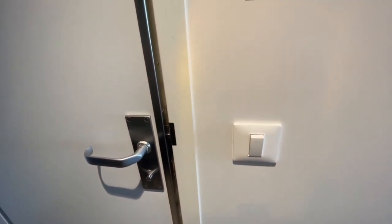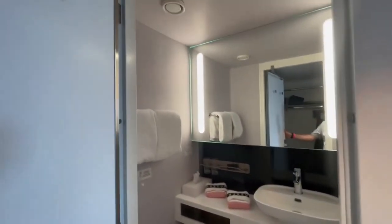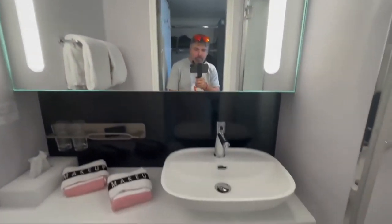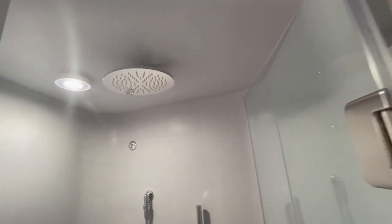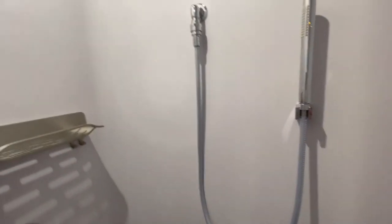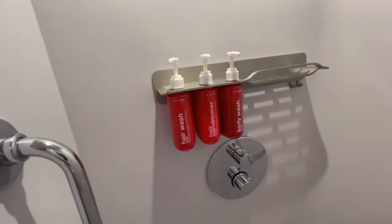Come on back out through here. You've got your light switch for your bathroom, your thermostat for the heat and air. Here is the bathroom itself — of course it's not huge by any means, but as you can see you get your shower right here with a glass door, so you don't have to worry about a curtain. You've got a rain shower head and a wand. Awesome. You've got shampoo, conditioner, and body wash. Nice.